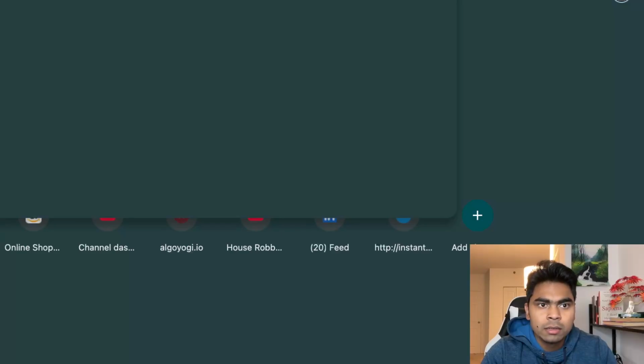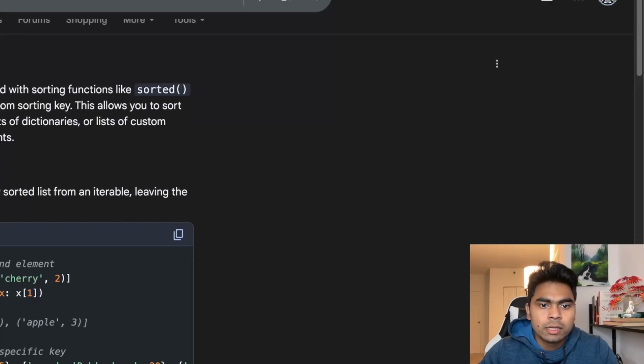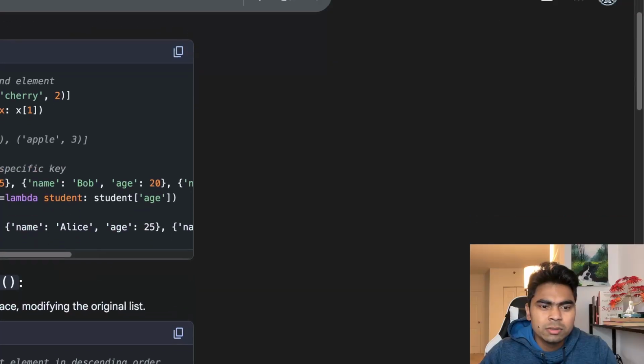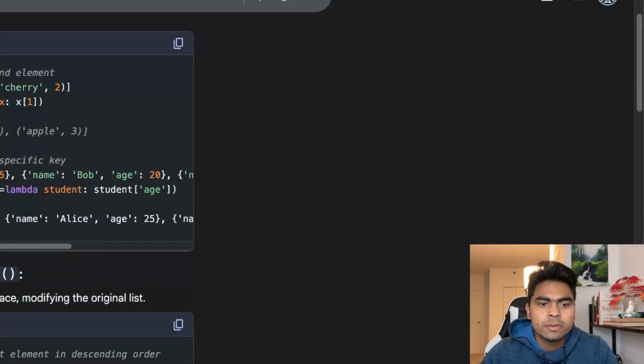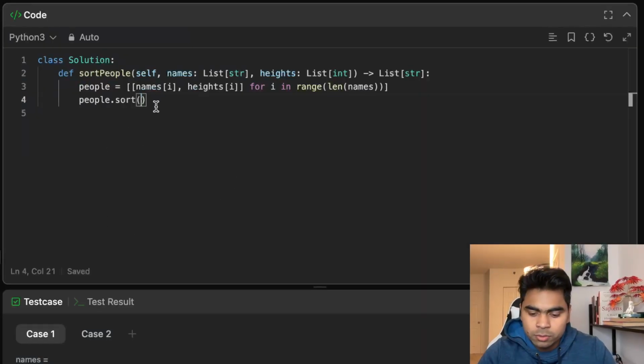So this is how you do it. You either write sorted, or I think you can just use sort. Yeah, you can use sort as well. And then you write key equals lambda, and then you provide which element you want it to be sorted with.